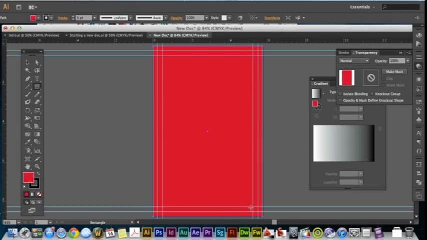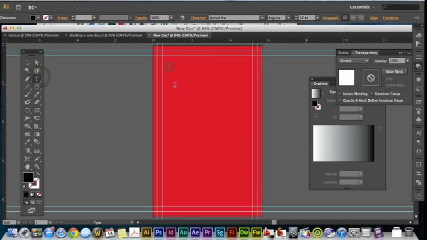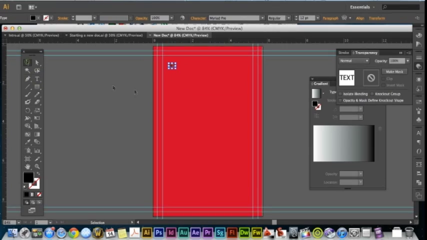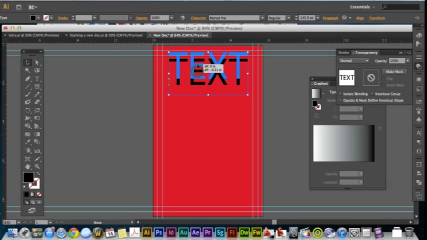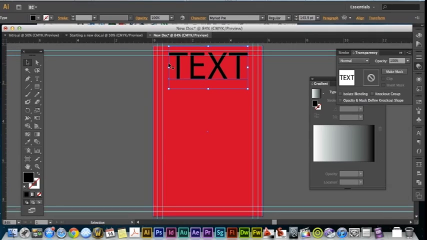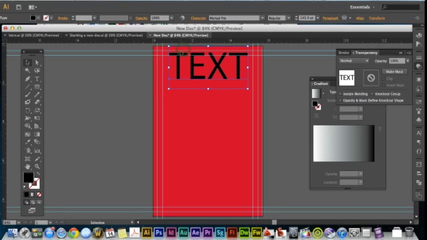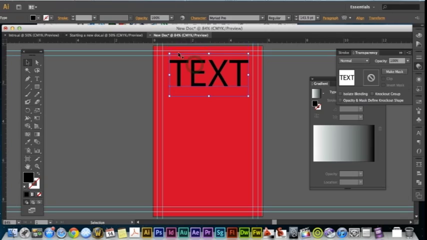You've got the color extending all the way to the edge, and you want your text to be on the inside, anywhere on the inside, wherever you're trying to design to, but you just don't want to go outside this first line. So you don't want it like this, because when you go to cut, remember it's going to cut to that top line right up here where I'm clicking, and your text might be really too close to the line.